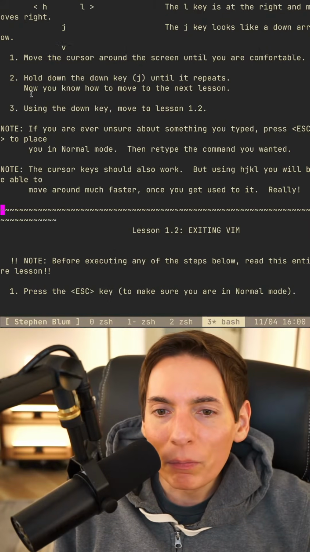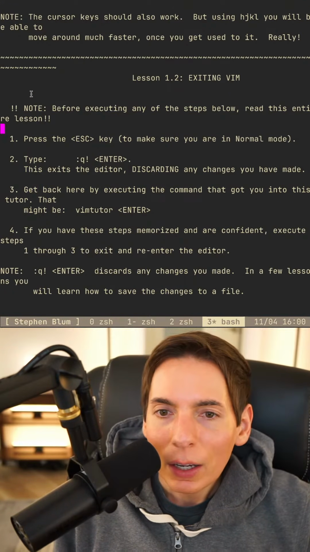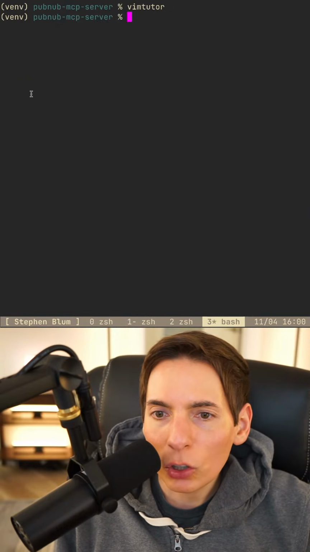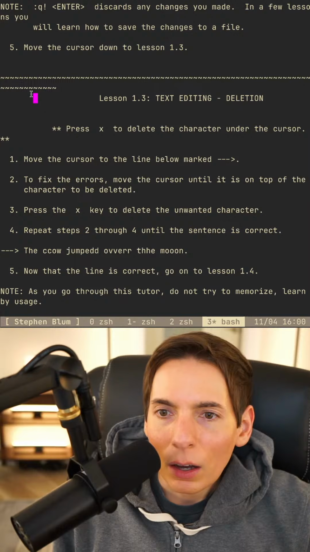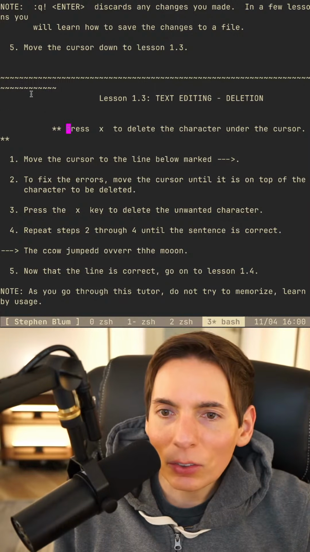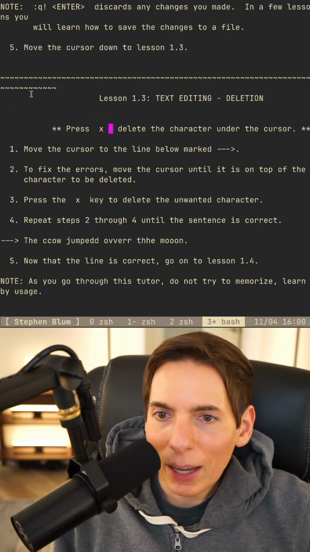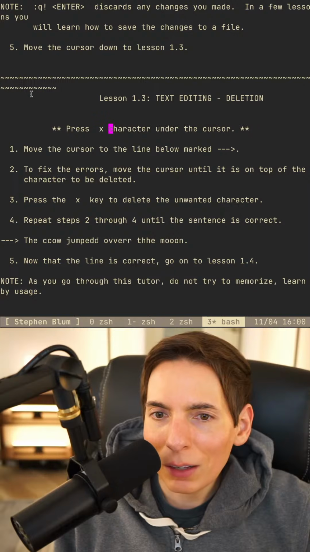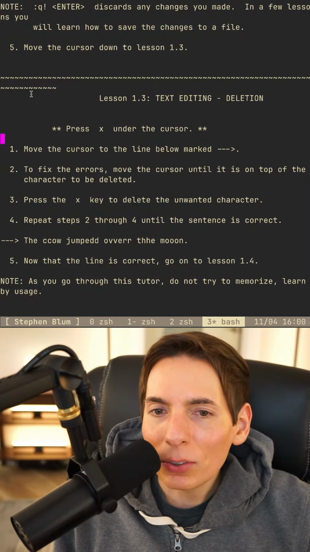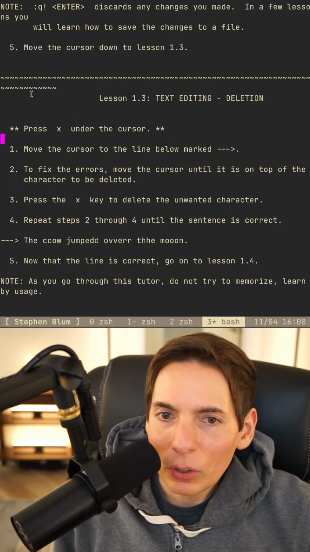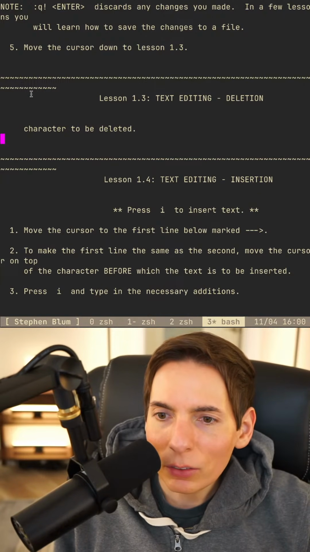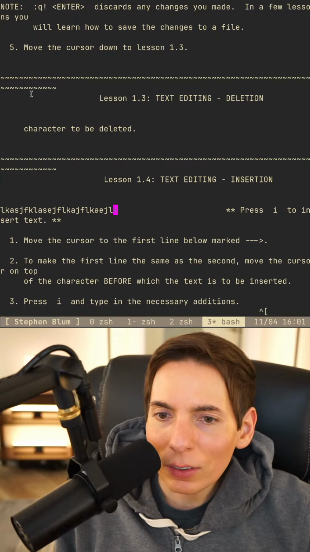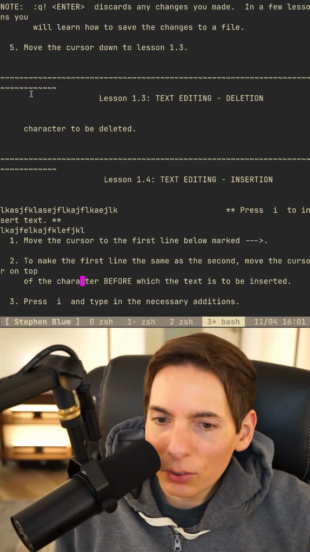So yeah, if you want some Vim Tutor, just type vimtutor and you're good to go. It's going to say, press :q! to quit. And then you can jump back into Vim Tutor and start over again. Press x to delete a character, right? So on your keyboard, just press x to delete. You're deleting characters. Yeah, look at that. There you go. Or, what is it? dd, right? That will delete lines. Oh, press i to insert text. There you go. i to insert text.